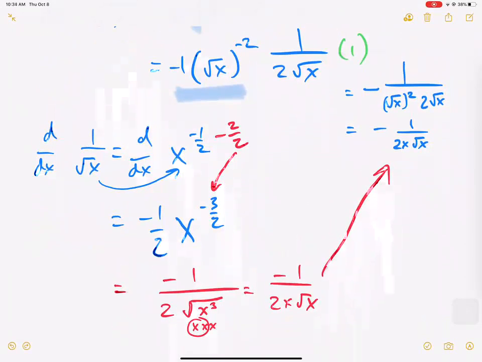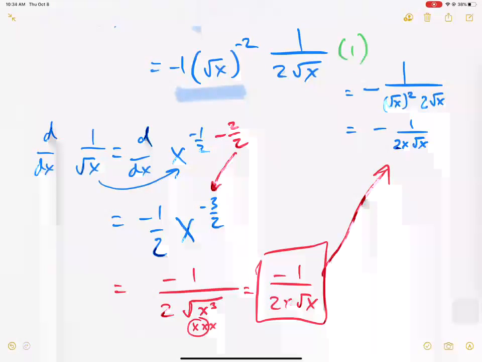Same answer. So for IXL, Mr. Ko, would you also be able to answer like that? Would it still take you like that? Because I'm not sure. When I was doing it, I was answering like this, where it was like negative 1/2 x and then minus 3 over 2. That's what I would get, and that's how I would answer it. But sometimes it says to simplify. If we were to answer like how you put negative 1 over 2x square root of x, would it still take it? Yeah, that's a simplified answer. Okay.